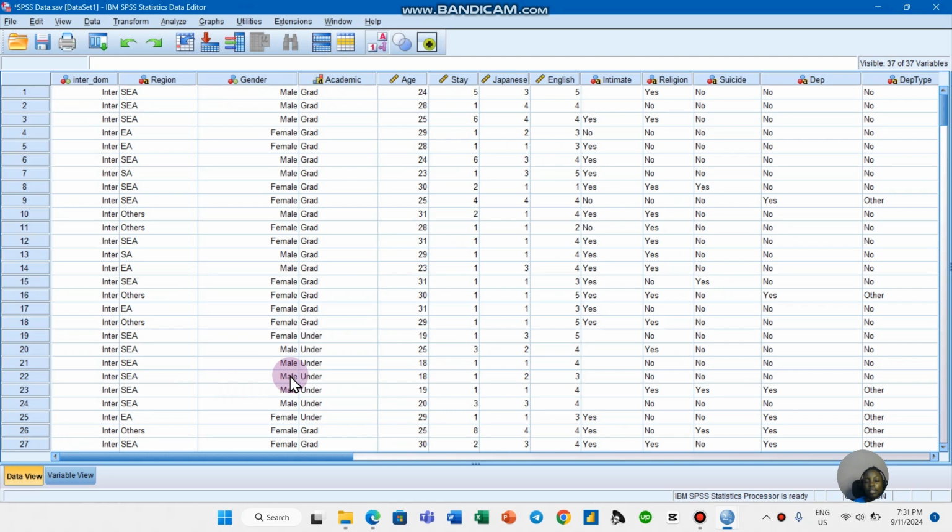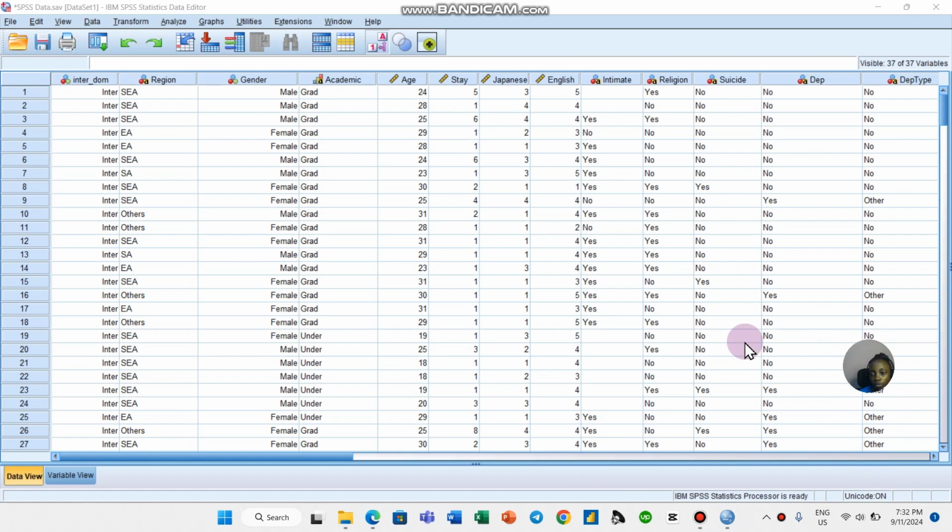So now let's answer our second question, which is is there a significant difference in depression score across different age groups? So before we go ahead to decide a test, we know that because age group contains more than two groups, we either use ANOVA or we use Kruskal-Wallis test. We are going to use ANOVA if all the assumptions for using ANOVA have been met. But if those assumptions have not been met, then you can use Kruskal-Wallis test.